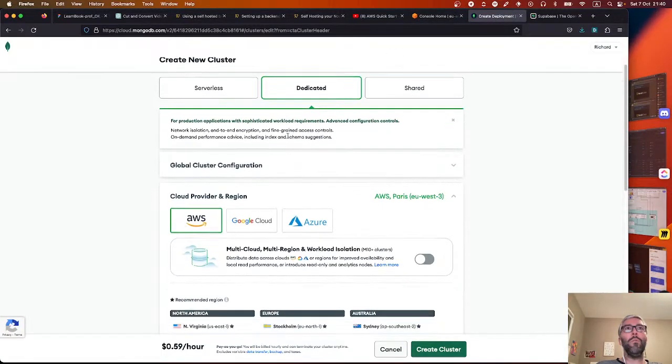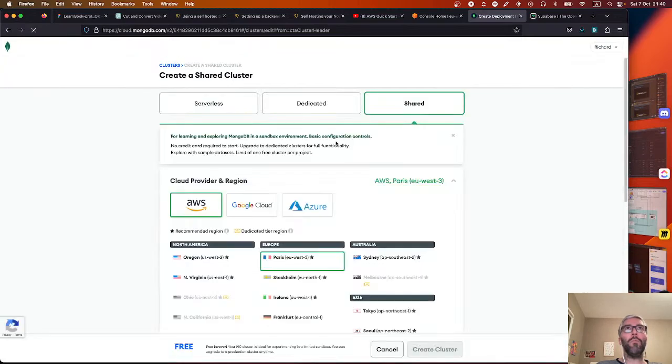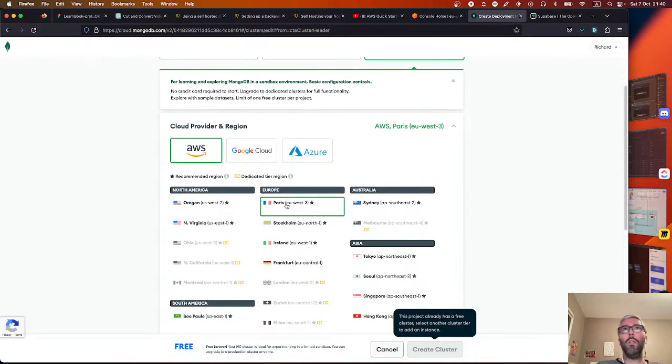So we're going to do shared, I think, because that's going to be the free one. Ooh, and there's Paris for free. Very nice. I'm in France, so that's exciting. This is the kind of exciting thing about Mongo self-hosting: if you're going with the Mongo cloud service, you can't guarantee where your data is stored. It could be spread amongst different databases, different data centers. I can choose Paris as a data center, so that means my data is stored in Amazon, but in the Amazon Paris data center. So technically speaking, that means that the data is stored in France.